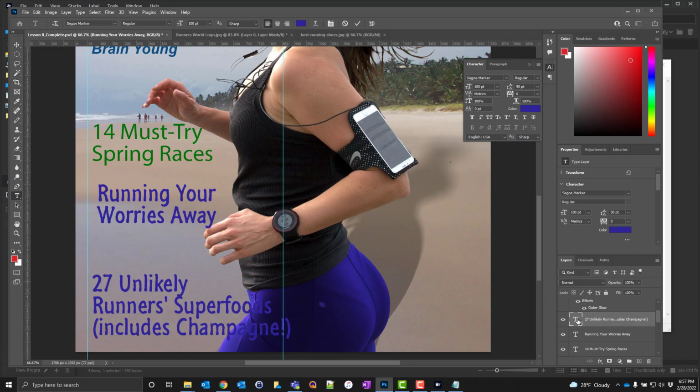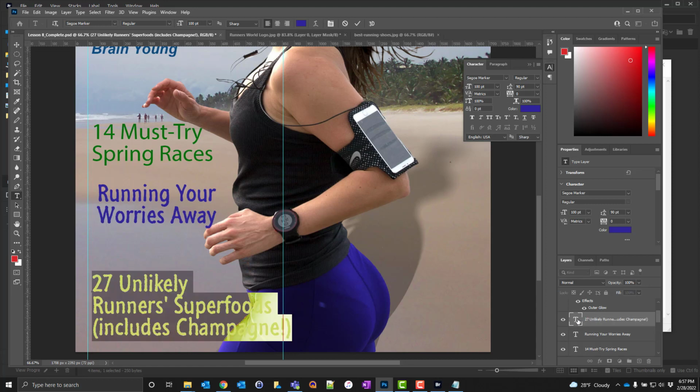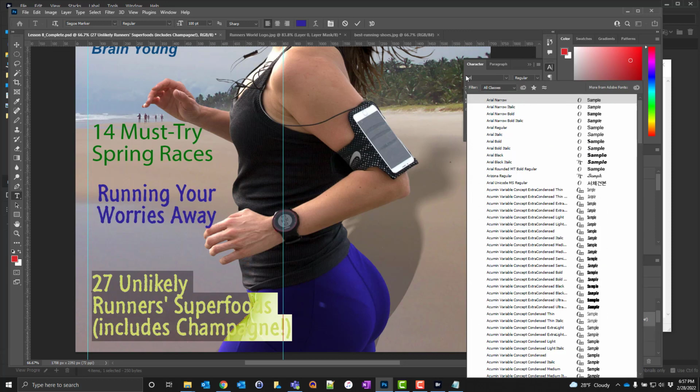So I'm going to double click on the T. And again, we'll make the font Arial. This time we're going to use Arial Black, which is a little bit thicker.